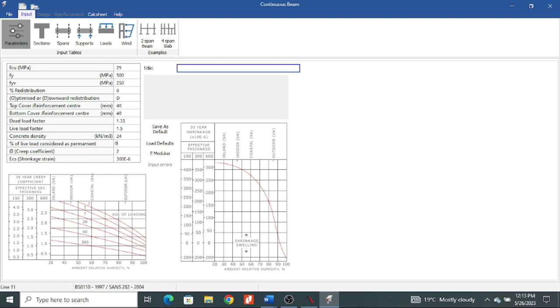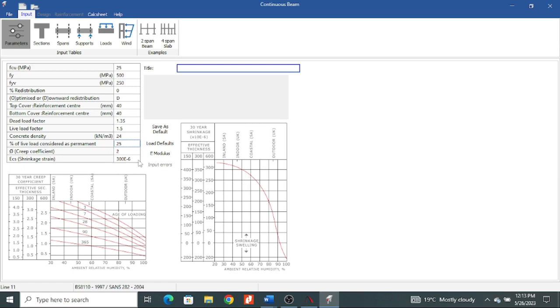Though in this case, I normally do a percentage of 0, or basically 25 is not bad. You can also read this from the code, or if you have these other parameters, you can get your values from the graphs and feed them here.